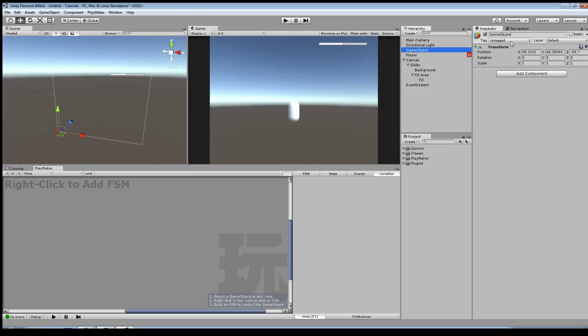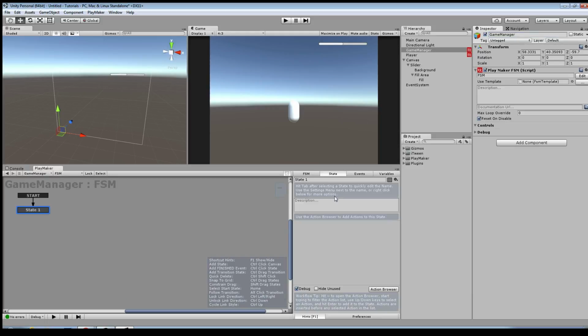Now, I know I said I wasn't going to use the game manager to update my health. I'm going to have my player take that along with them. But I will use this game manager to update this bar. Okay, and so with my game manager, I'll make a new FSM and call this one, like, UI control. So this UI control would control everything. I'd also put my score in here and probably update health or whatever. And so that way, say my player took some damage, his health went down, we'd come in here and say, okay, update health.